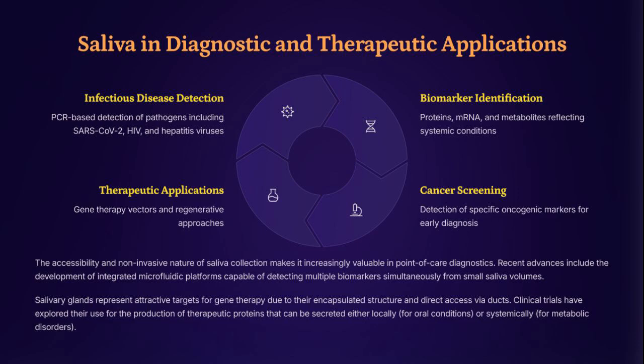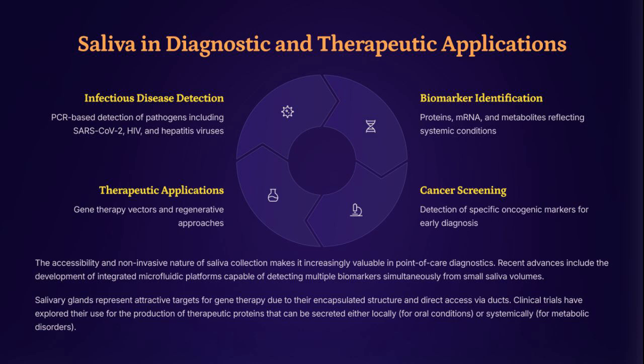Since it's easy to collect, non-invasive, and contains molecules from across your body, saliva is now being used in diagnostics, especially in point-of-care testing. For example, during the COVID-19 pandemic, saliva-based PCR tests became widely used to detect SARS-CoV-2, and similar tests can also detect HIV, hepatitis, and other infections. But that's just the beginning.